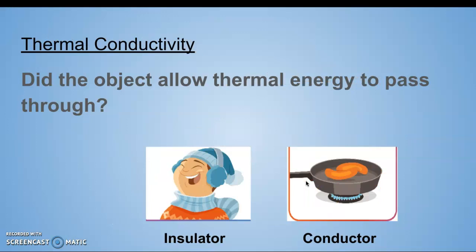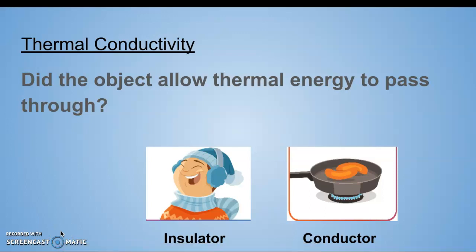Thermal conductors are a little bit trickier to test. So I'm going to explain what they are and then give you a clue. Thermal conductors allow thermal energy, which is basically heat, to pass through. So if they come in contact with something hot, they tend to get very, very hot. This guy is dressed, it looks like, for winter. So he's wearing a lot of thermal insulators, and that's helpful.